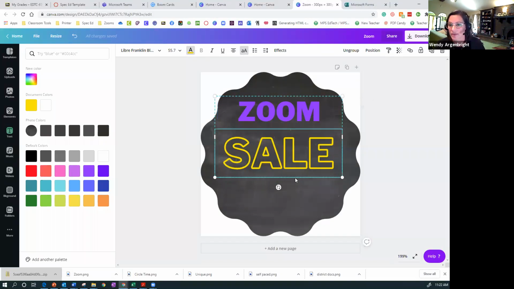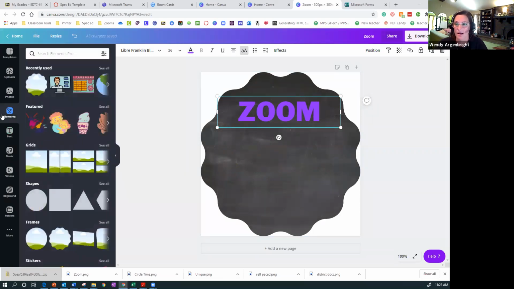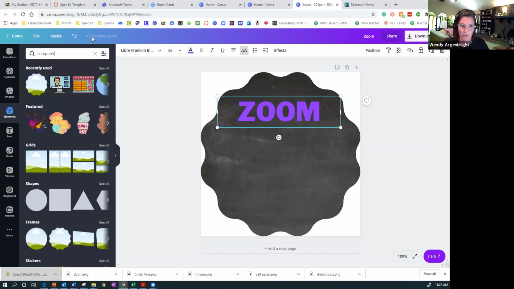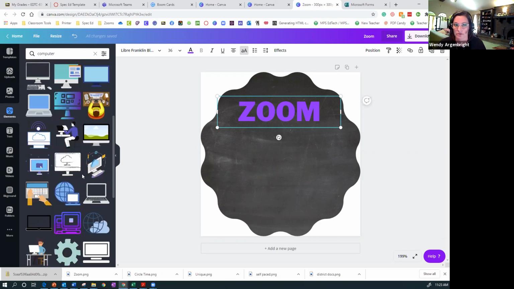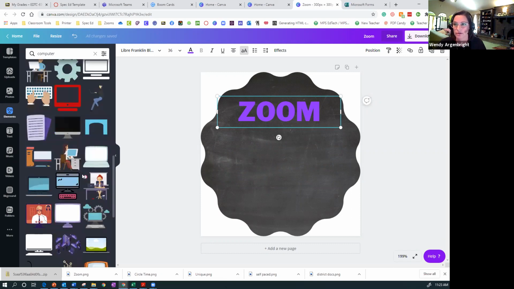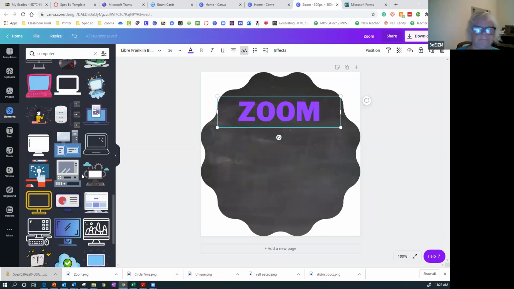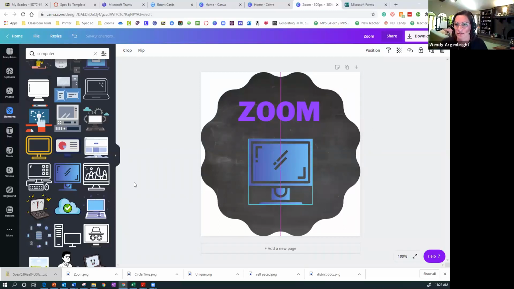But the one thing that I like about Canva is that I can easily add icons. So remember, I told you I don't go to photos. I stay in the elements icons because I can do stuff like if it's computer time, it gives me great simple graphics for computers. And so for those pre-readers, those emerging readers, those nonverbals, this is going to be super simple. Okay. So there's my button.